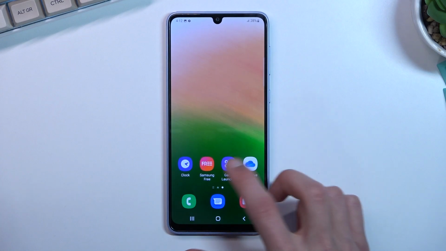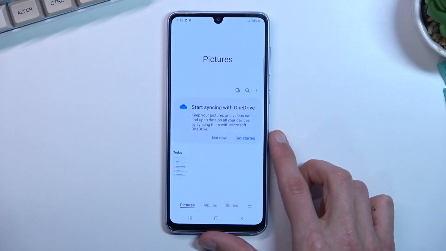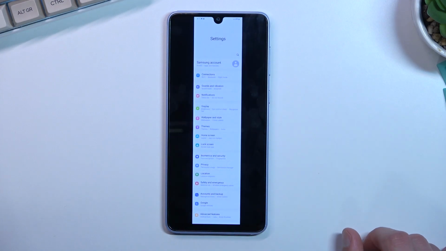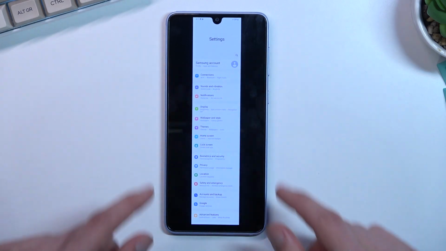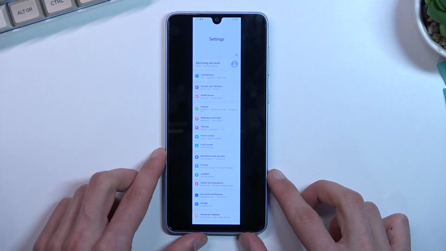So let's see. That screenshot should be now located in our gallery application, so I'm going to open it up. And as you can see, there is our scrollable screenshot. So it is significantly longer than the normal one. Now when you capture your screenshot by pressing these two buttons, it captures it initially, and then if you decide to make it scrollable, it will replace it with a scrollable, so long version of it instead of the short one. So there we go.